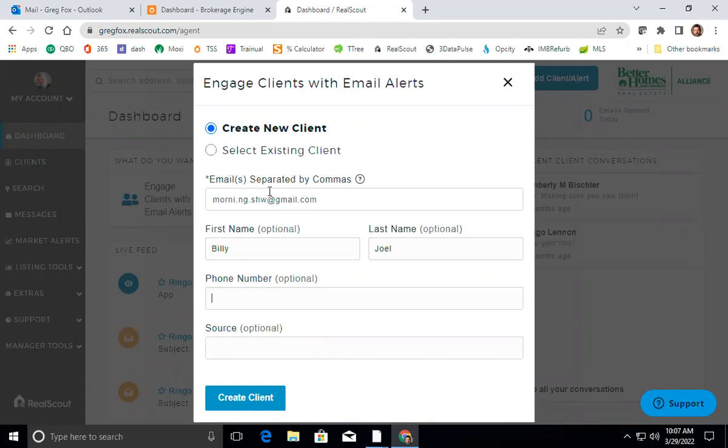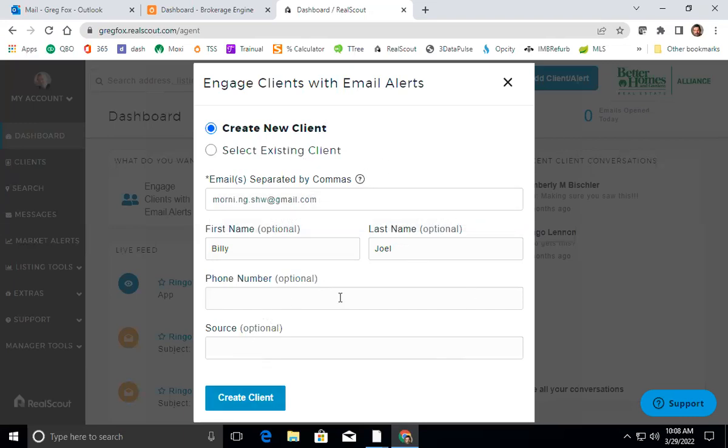But let me say this, what you see as an agent is not what the client sees by far. It's a much different experience, and some things are hidden. For instance, on the mobile app, the name of the other company is way down at the bottom. Here, you only see listing by and then the name of the company, not the agent, if you're on the client side. But if you're on your side, you get a lot more information so you can contact the agent. So that's why I say you need to see both. But let's continue on real quick.